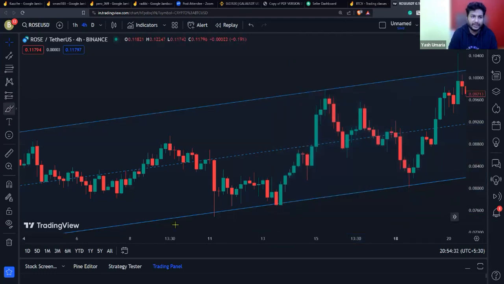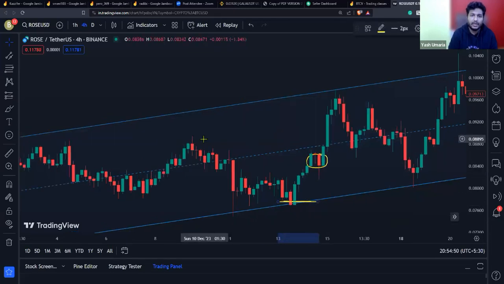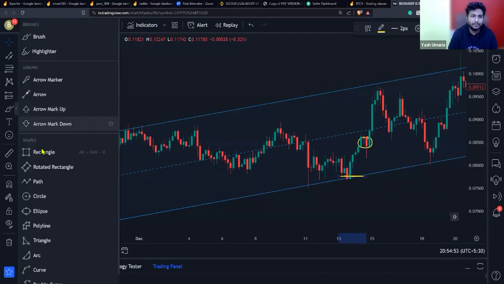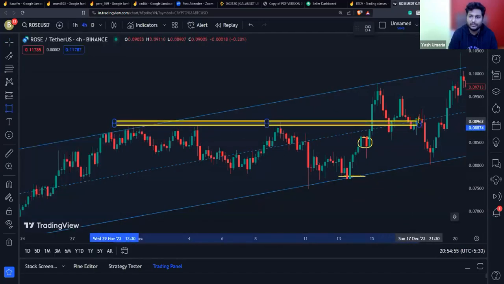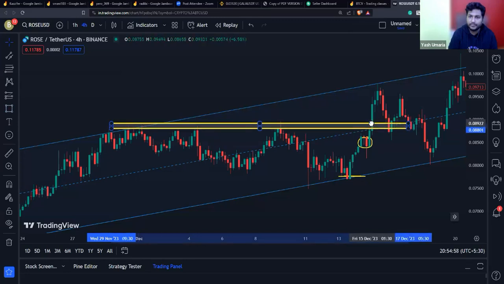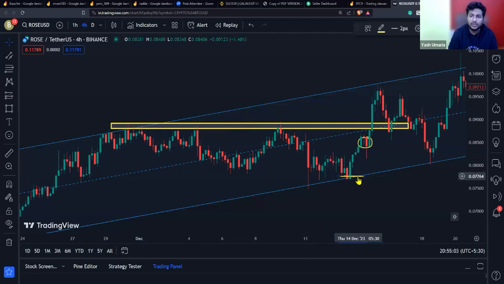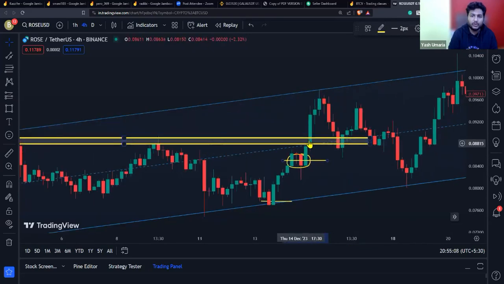So we have entered right here. Great. We have a stop loss right here. Great. So what we have to do first? Let's say, for example, the market is right now at this point. What you will do is remove this stop loss and increase the stop loss up to your entry level. First and foremost, that you have to do. Now, once the market touches the previous resistance level, which is this point, what you have to do at this point is increase the stop loss again, and make sure you put it somewhere right around here. From this point, two things can happen.